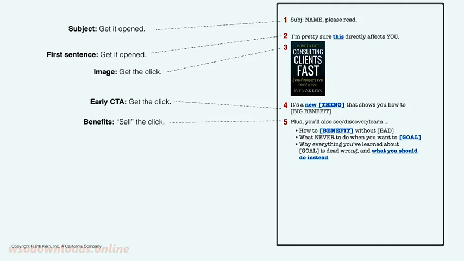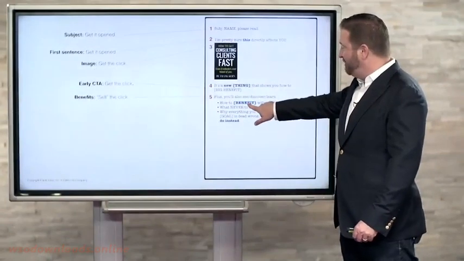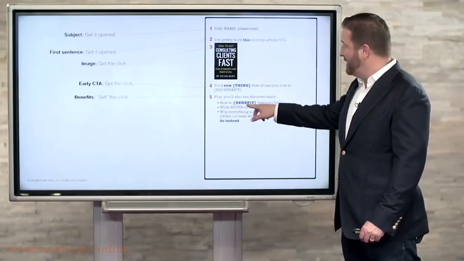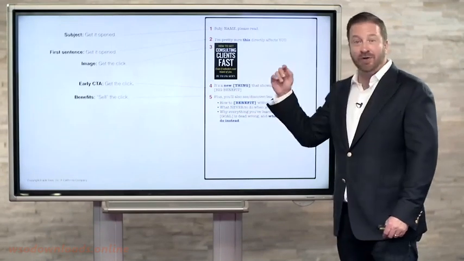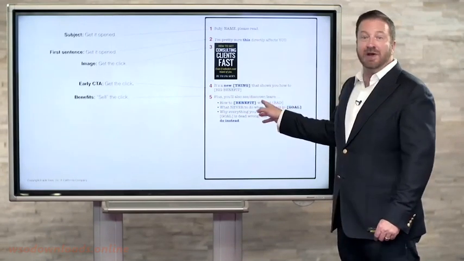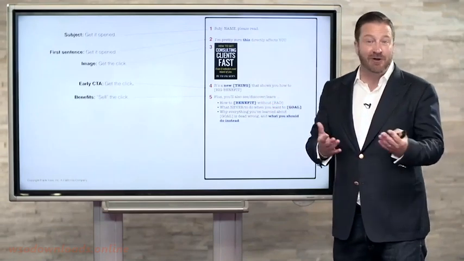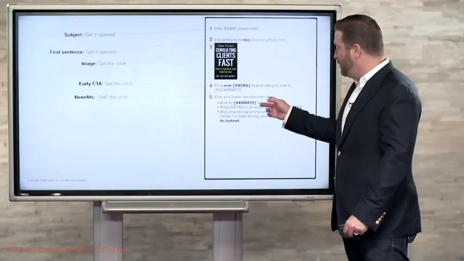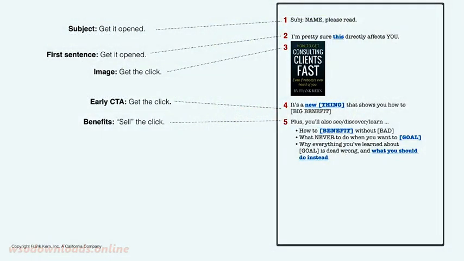Number 1, how to benefit without bad. Now notice right here, I am hyperlinking the word benefit, right? So in the copy, I would say how to make gazpacho soup, right, in 10 minutes or less. And the words make gazpacho soup would be hyperlinked, so clickable, in 10 minutes or less without spending a fortune on groceries, okay? Or whatever, I really don't know anything about gazpacho. I just love using tomato references because they're so generic, okay? Without bad.